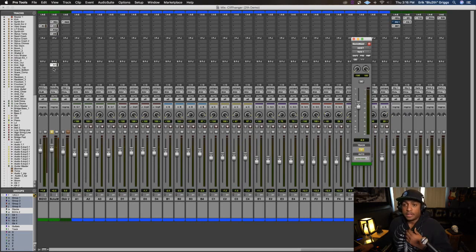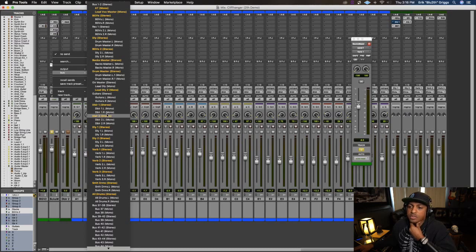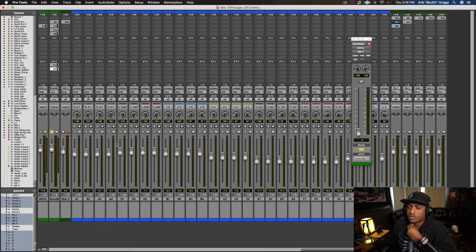So now, okay, I got my first verb. After my first verb makes it larger, then I want to make it wider. So I'm going to send it to what I have here, which is called a doubler. I have 2 doublers because I have different amounts of wideness. My second doubler might make it feel more wide than the first one. I might put my lead vocal on doubler 1 and my background vocals on doubler 2, and you have the straight ahead middle signal too.